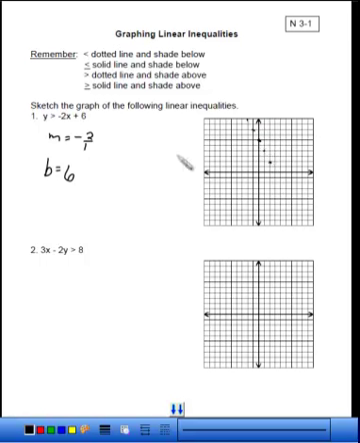If you have a ruler, you can draw your line with a ruler. That would be better, and my line's going to be crooked because I don't do lines well with this marker on this board. But notice this is a greater than, so I'm going to be dotting this line, and it's going to go on the trend like it should, and you're going to draw a nice straight line instead of one like this.